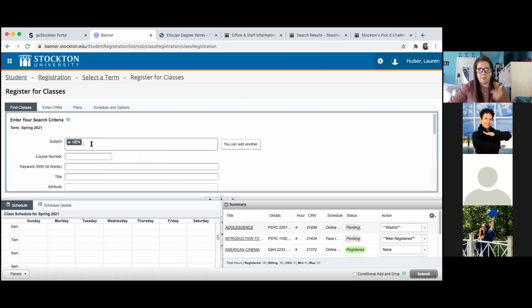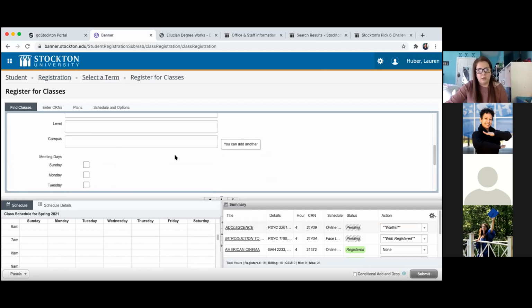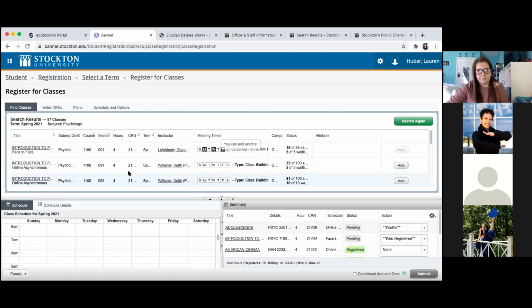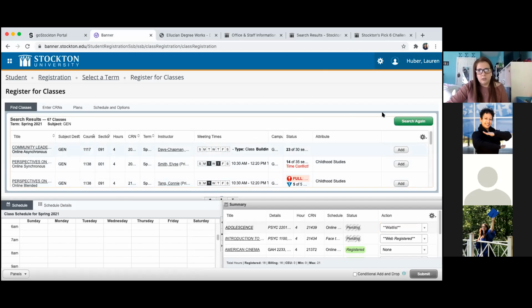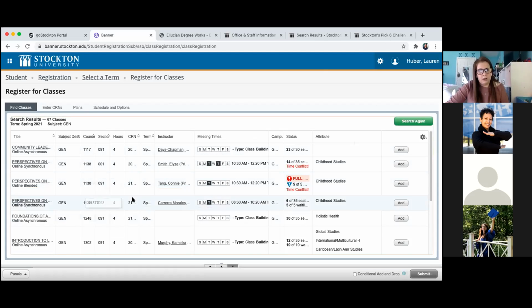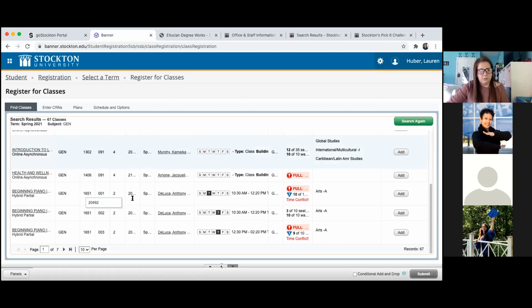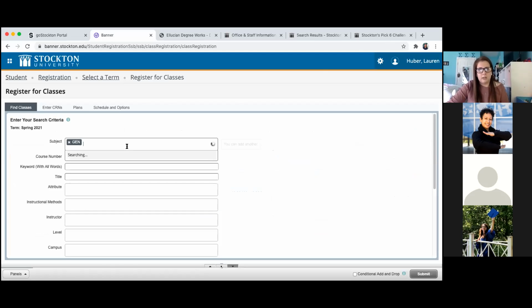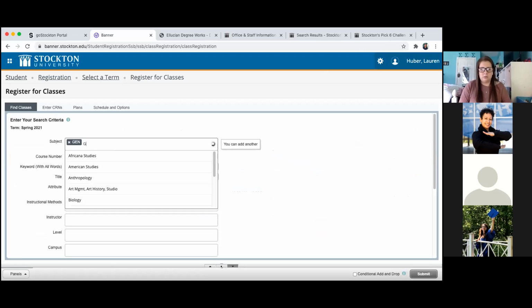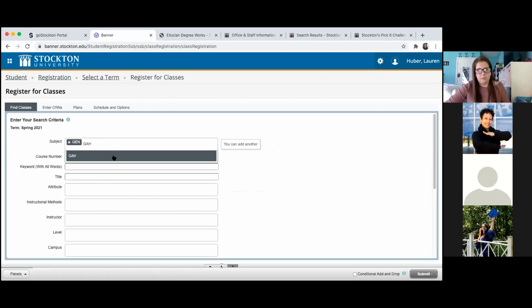I would type in capital GEN into the search bar and hit search, and it comes up with all of the GEN courses. So say I need any GEN course, I can type in all of the G courses.